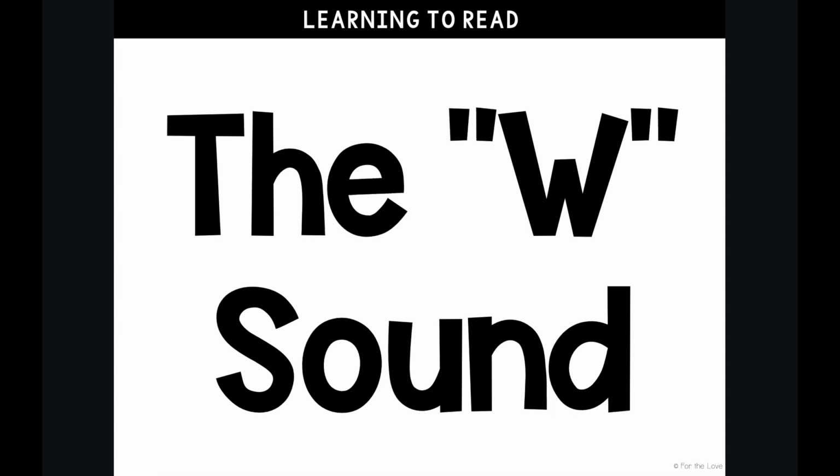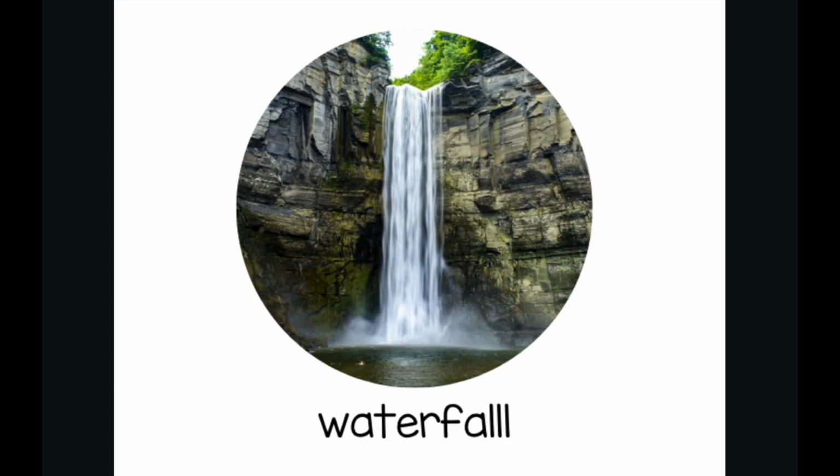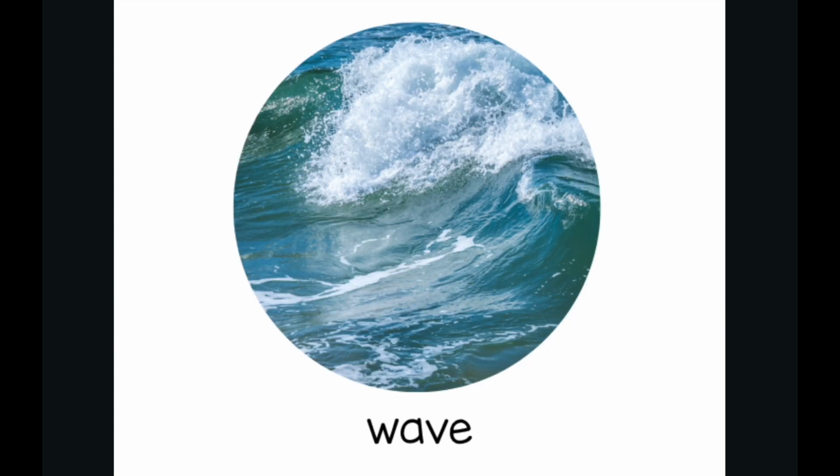Learning to Read program. Now, we have already learned that W makes the W sound at the beginning of a word or syllable. I'm going to read some words to you, and I want you to point to the letter making the W sound in each word. Waterfall. Wagon. Wave.